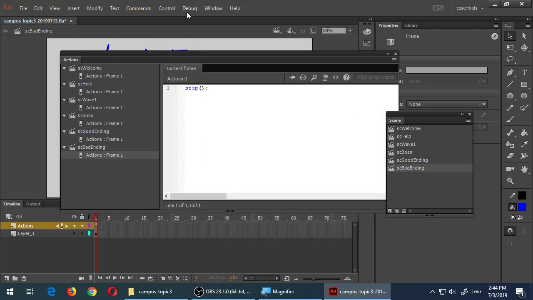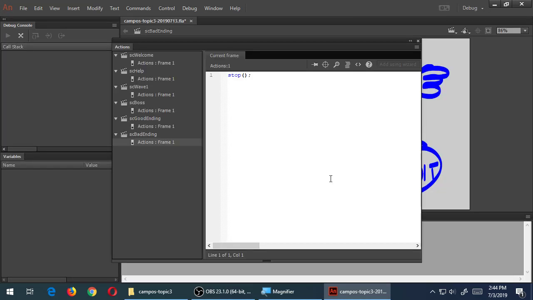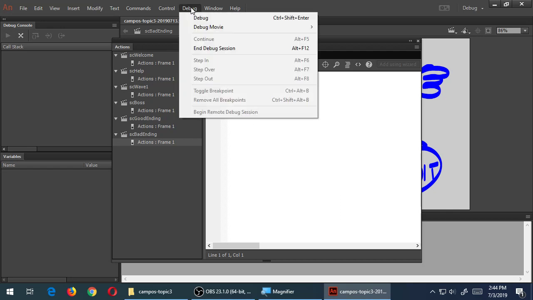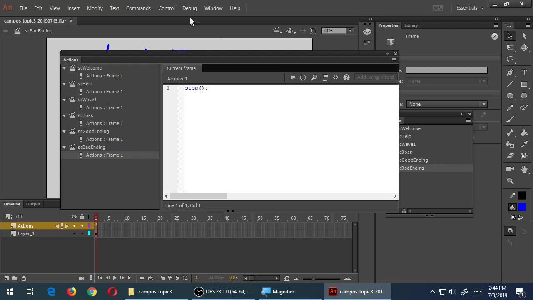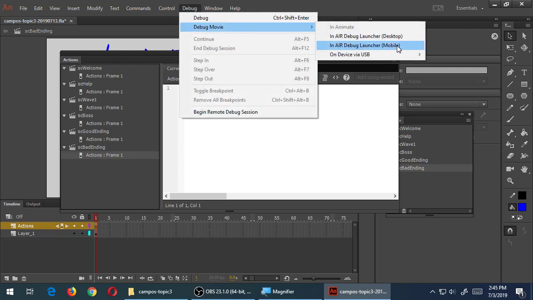And again, to remind you, if I go up to debug movie on device, go to the device, it will pause and crash if you don't click OK on the screen. So even if I've got my tablet vertical like this, eventually, when it publishes, I've got to click OK on that. When it eventually gets on the device, since I've locked it as landscape, well, obviously my project is landscape. If you go through the debug route, then you have to go to debug, end debug session. Or if I go to debug movie as the mobile simulator, that's the default.